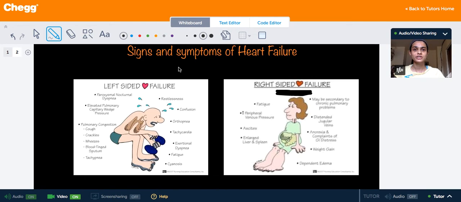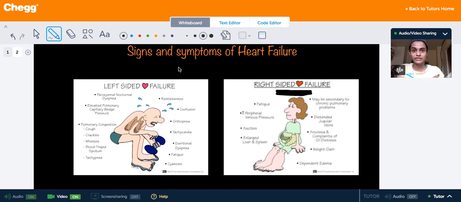So imagine you are kind of like a test tube filled halfway with water. And then when you turn this test tube sideways, the water is going to move towards the top of the test tube. So similarly, when you're standing up, because of gravity, a lot of the blood is towards your feet, or your lower half of your body. When you lie down, that blood kind of shifts up to your heart and to your chest.